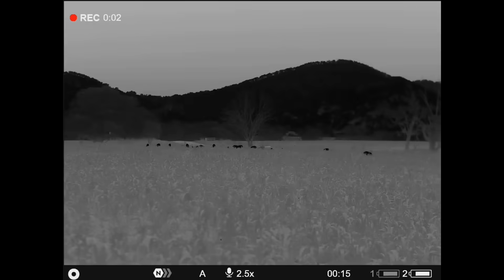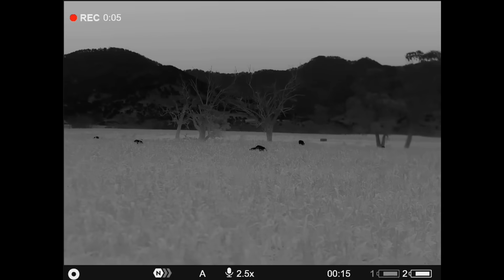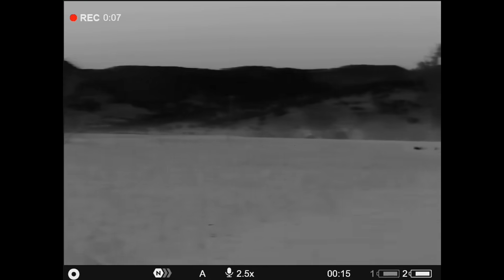We've just cruised round the corner. We've got a big sorghum field underneath us and we can see a shit ton of pigs out in it, if I'm frank. We're already at well over 50. I don't know how many are out in this paddock. Things are going to get really busy because there are a lot of animals out in here. How's that for a few pigs? Bloody hell.